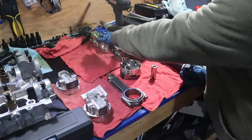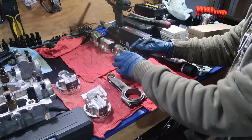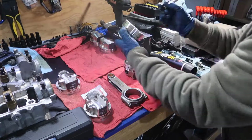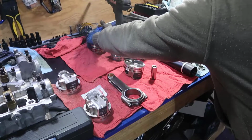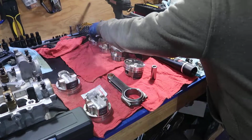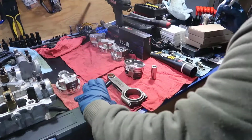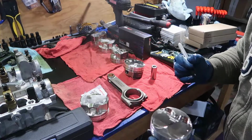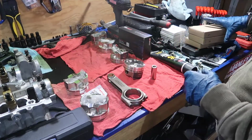I put all the pistons here, and I'm going to call this one number 1. Then the same order: 2, oops, 3, 4. I'm just deciding, there's no reason. 5 and 6. All right, so I just wrote a small number in here. We can clean that later.